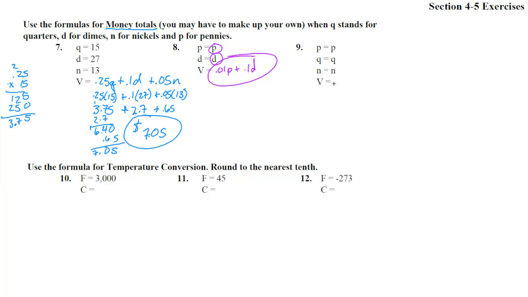With this one, it's going to be 0.01 times the number of pennies, plus 0.25 times the number of quarters, plus 0.05 times the number of nickels. And p goes in for p, q goes in. We're stuck right there. Can't do any more than that. Kind of interesting. They had us write down the formula, but didn't give us actual numbers to stick in.